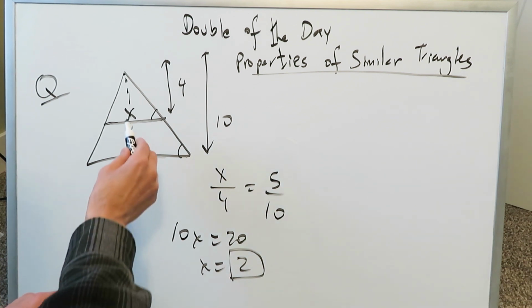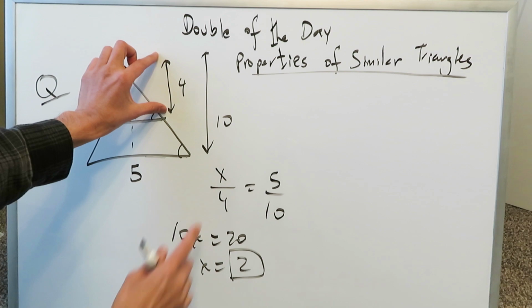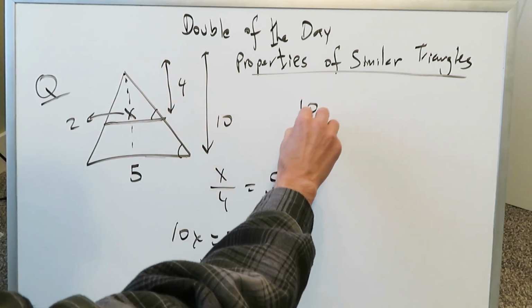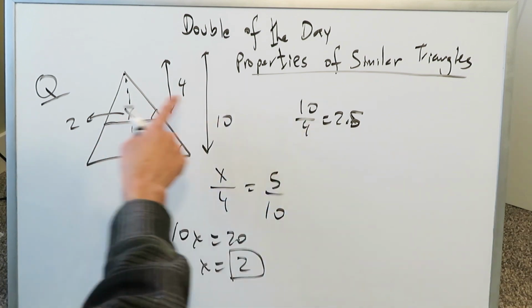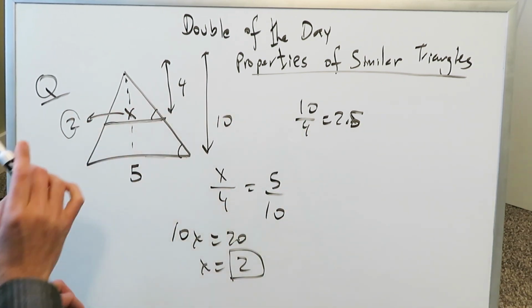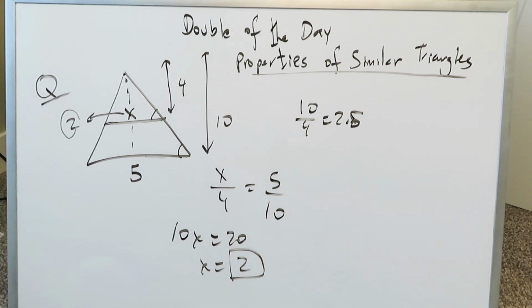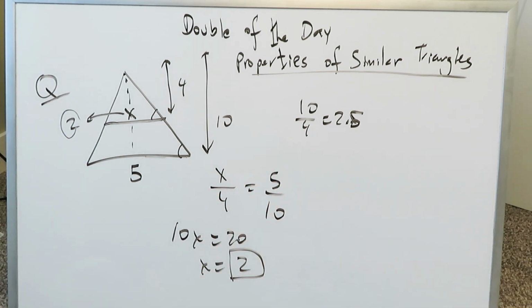be your answer. And it would indeed make sense. This value here is 2. Think about the relationship between a 4 and a 10. If you divide 10 by 4, you have 2.5. If you take this 2.5 and multiply it with the value you've obtained for x, 2.5 times 2, you get a 5. So everything works out with this specific property of similar triangles. Everything here falls very well into ratios and or proportions.